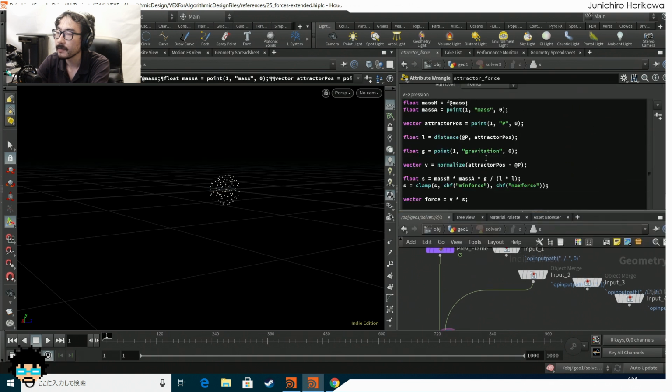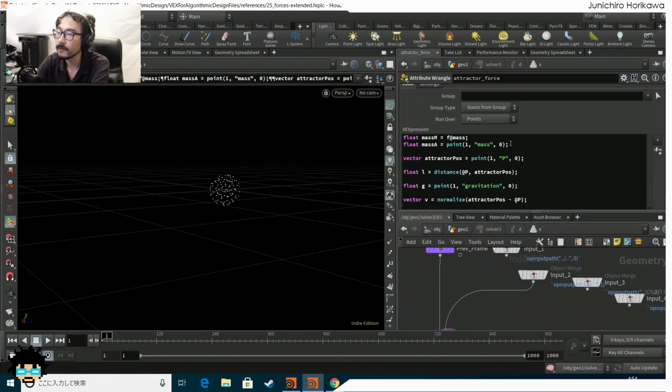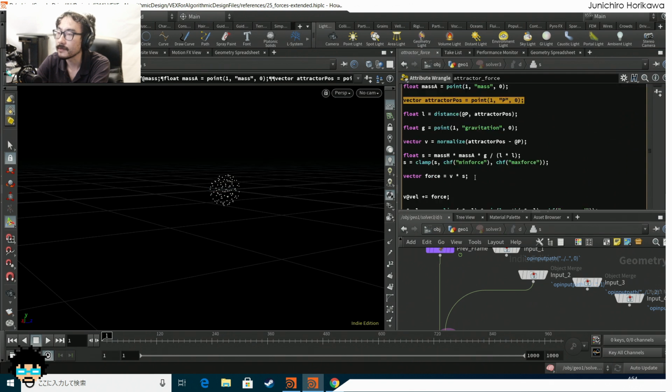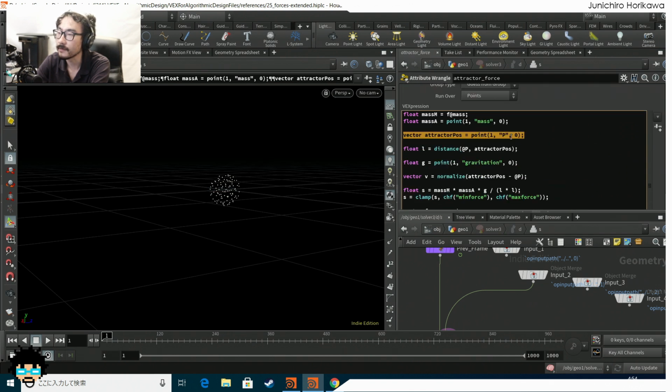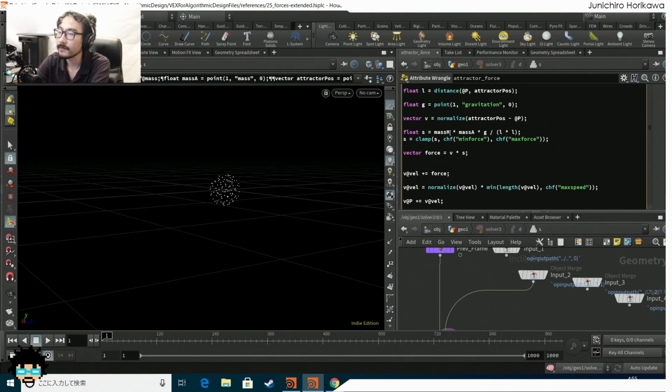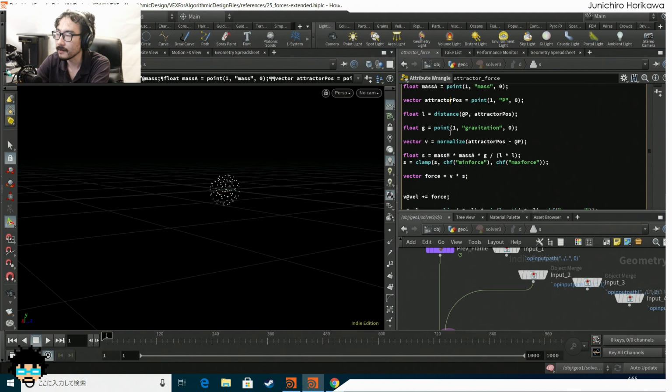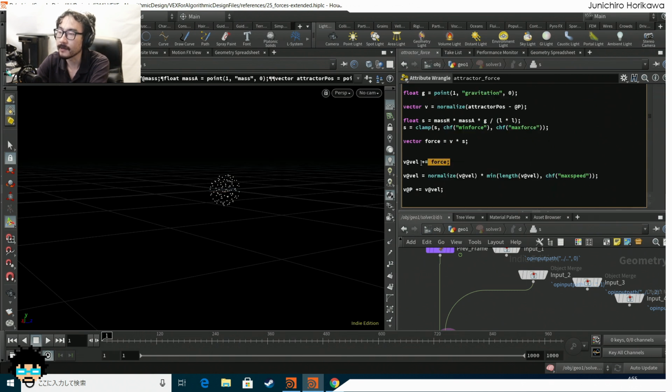Okay, so currently, as you can see, you are only looking at the second input, the first point from the second input. So this is where we need to change for this value and this position value. Let's see for the others. Okay, so only those two values. And for each attractor, we want to calculate an individual different attractor force and then add it all together as a total force, and then add it to this velocity at the end. So let's try to do that.